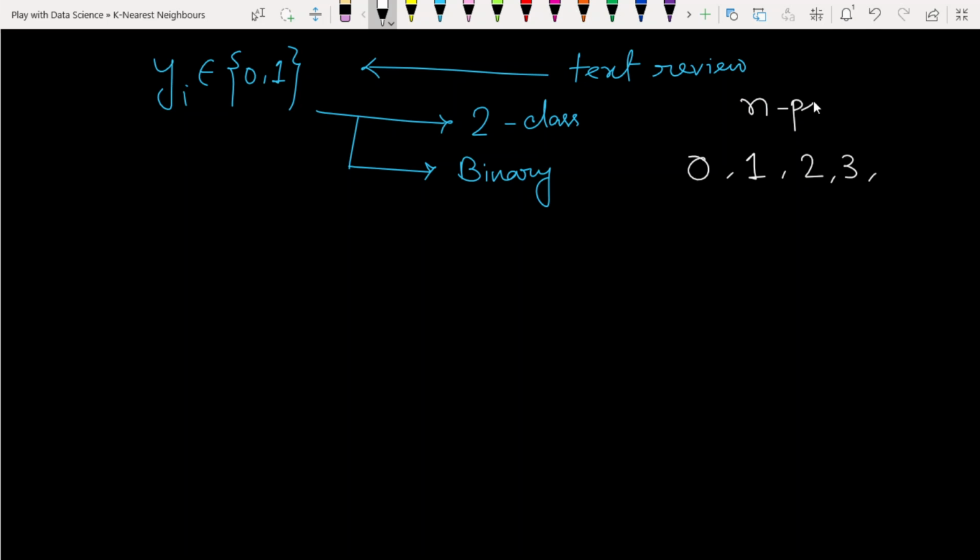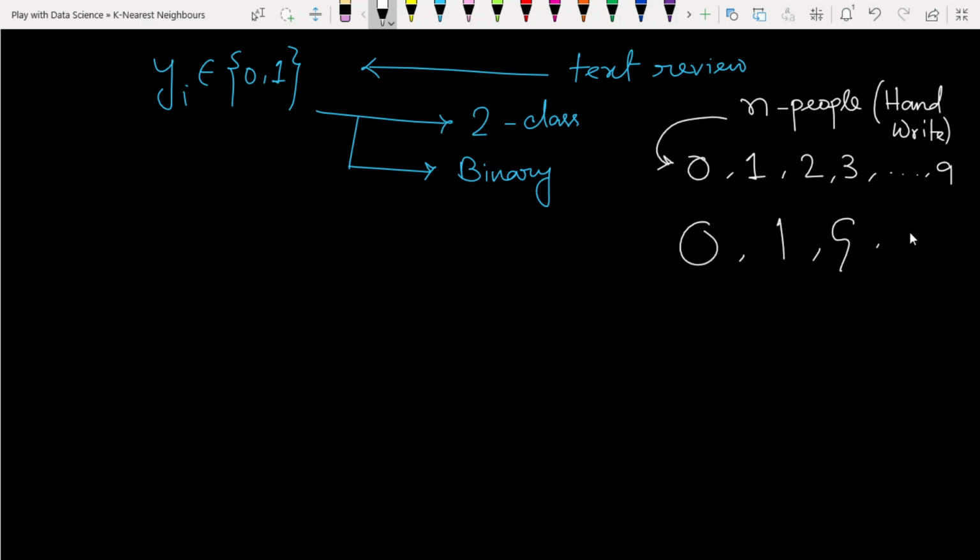From n people, on their handwriting, n people handwrite numbers from 0 to 9. We humans can easily see this one is 0, this one is 1, this is 9, this is 3.